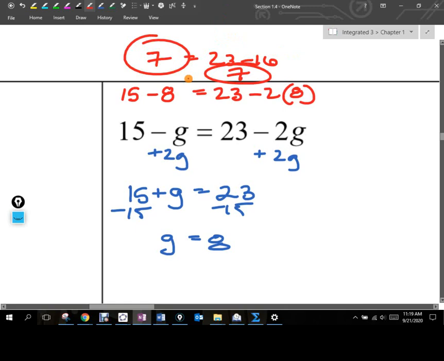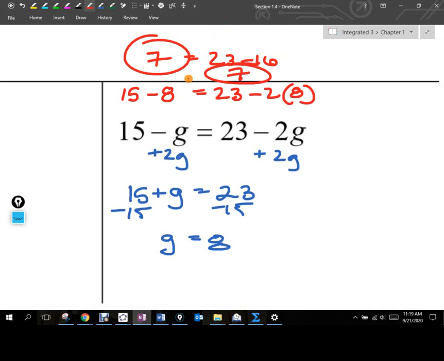And that's what we mean by solving for a variable, solving for g, finding the solution or the value that satisfies the equation. It means it makes the equation true. No other number you choose. How many other numbers are there? Infinite. Of all those infinite values that exist out there, none of them make that original equation true other than 7. Okay?